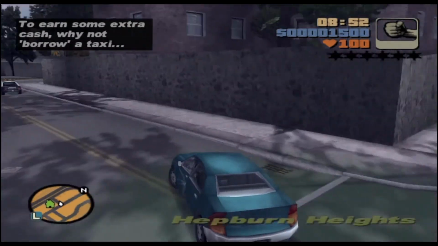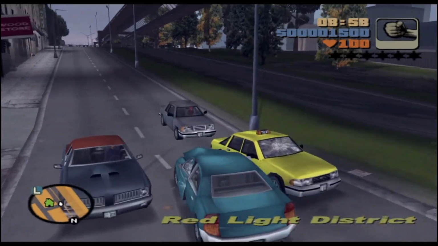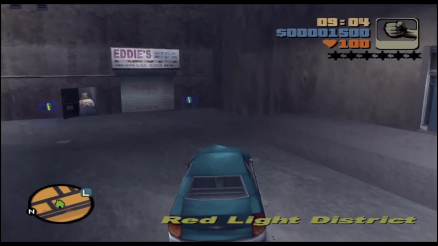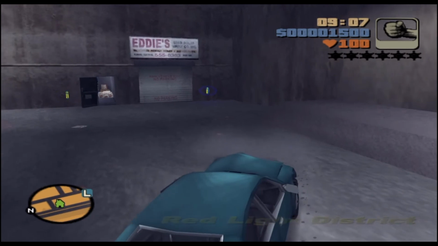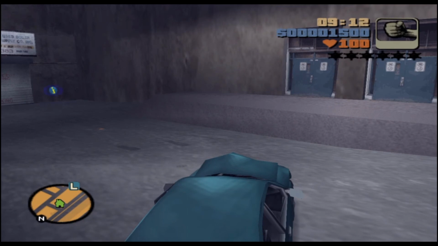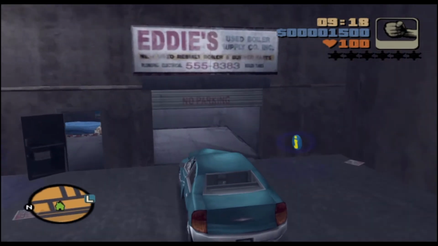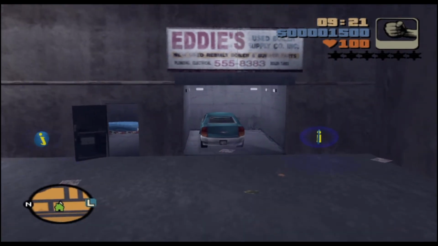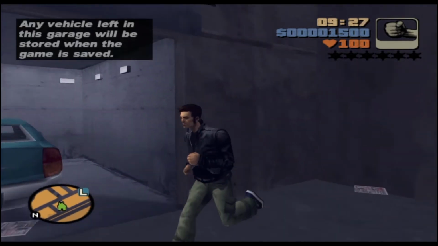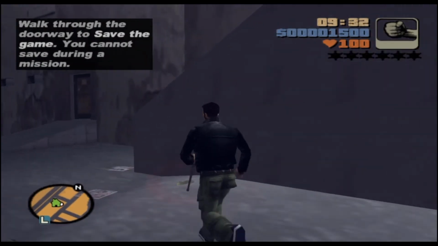Now I'm going to show you, when I go to get all the hidden packages, which are, you know, illicit materials in a package, when I get the hidden packages after I collect so many right up on this little ramp here, I'm gonna get weapons that I can pick up every time I go to leave my safe house, and that's gonna help me survive. Any vehicle saved in the garage will be stored and saved. Walk through the doorway to save room. Pick up this baseball bat.